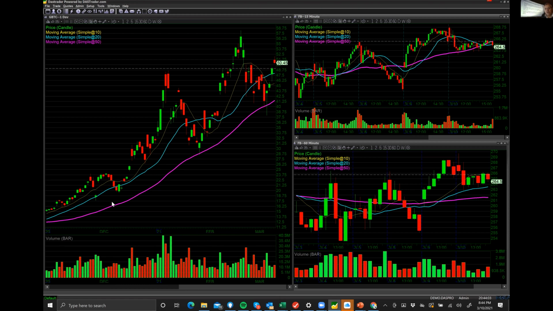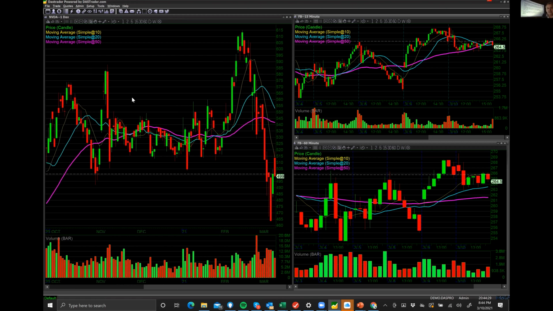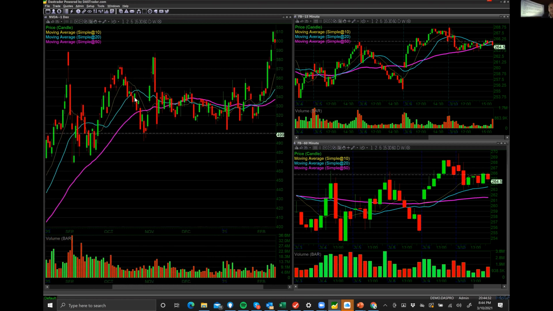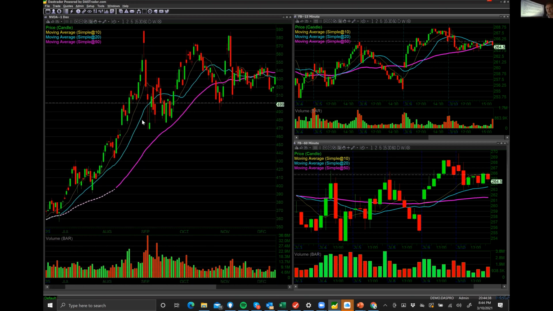But if you want to clear out all that noise, anytime it kissed the 20, great buy opportunity. Got into the 20, didn't go deep down to the 50, great buy opportunity. It went deep, kissed, but did not close beyond and closed above in the buy zone. Great buy opportunity. Again, great buy opportunity. And this goes through issue after issue, NVDA. Let's take a look at NVIDIA, which has been a little bit beaten up lately. I'm going to go back in time when NVIDIA was trending. You can see the same kind of thing, when it got close here, there was a nice move up. Probably not the best one.